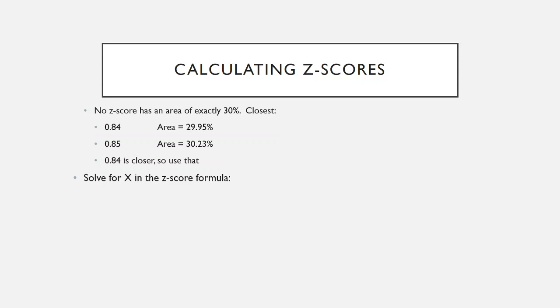So then from there, all we have to do is use our equation slightly in reverse. We now have a z-score, and we need to find a raw score. So really, we only need to solve for x. So we have our z-score formula. We're just using it a little bit differently. In this case, we need to solve for x. The easy way to do that is we're going to multiply both sides by 15 and then add 100.